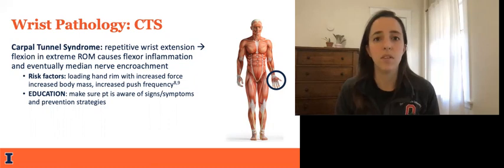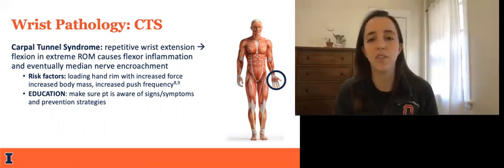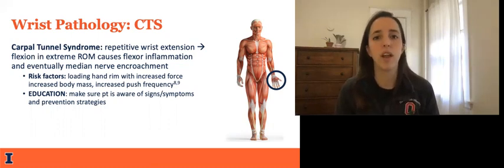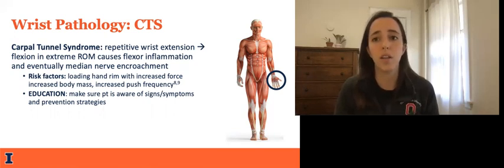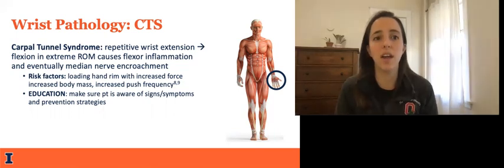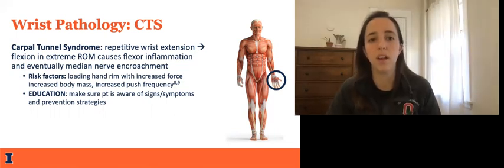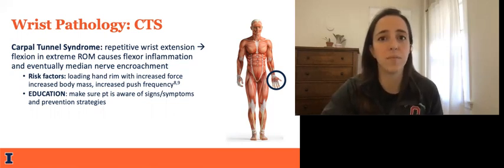A lot of the times it's easier to prevent it in these scenarios than it is to treat it after it's happened. So if you do a lot of education on what that median nerve pathology could look like, then the patient is going to pick up on it a little bit quicker if that does start to happen, and really know how to treat it instead of having it for a while and then trying to figure it out later.